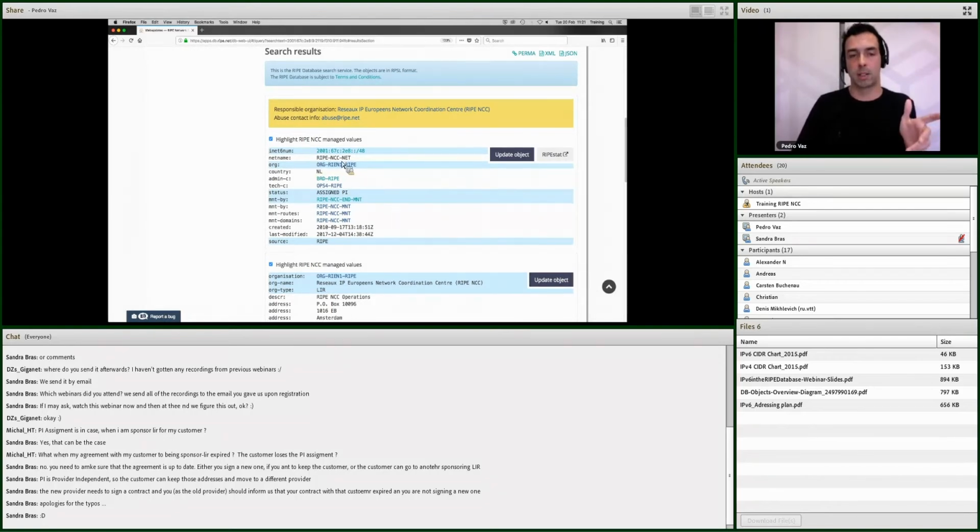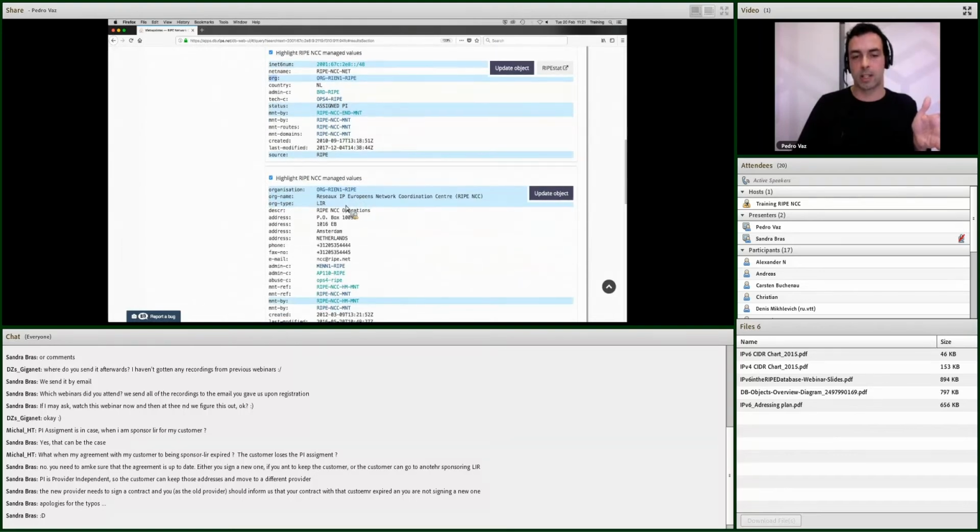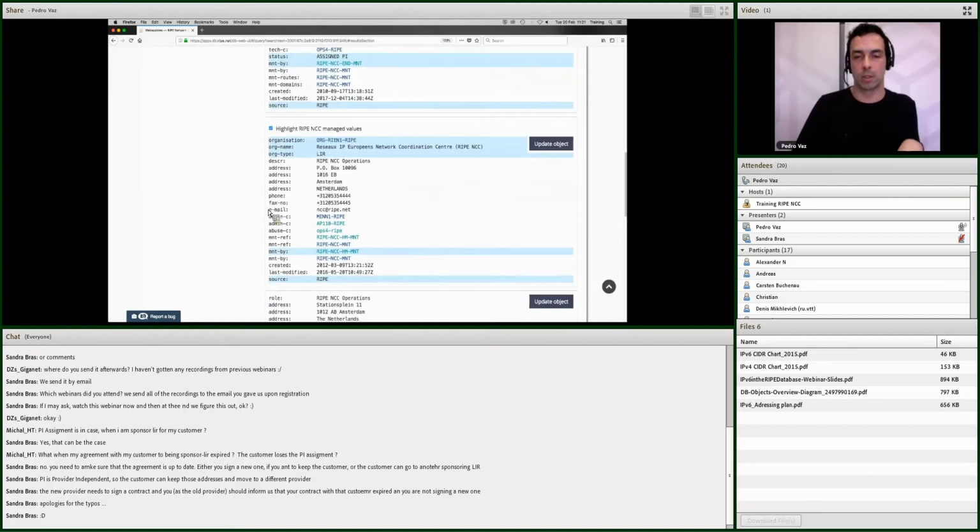Like in our case, I can see it's a RIPE NCC network. I can see the org attribute is the organization, so there's an object representing the organization that's responsible for this address space, and I already see it here. This is the organization object. The database returns some objects by default, like organization objects, the administrative contact or technical contact.